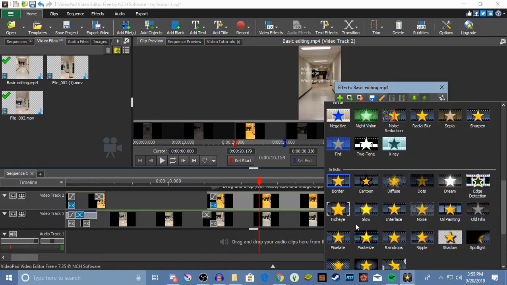Pixelate it, but that, I don't think that would help. There's raindrops. Again, I don't think, oh, that would work. Drop shadow. A spotlight. Mosaic. Let's do vignette.